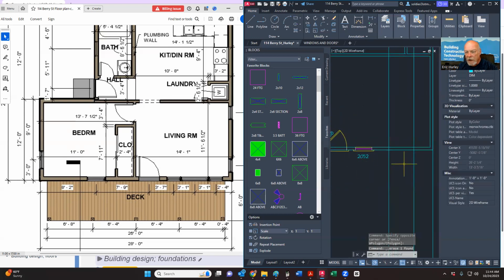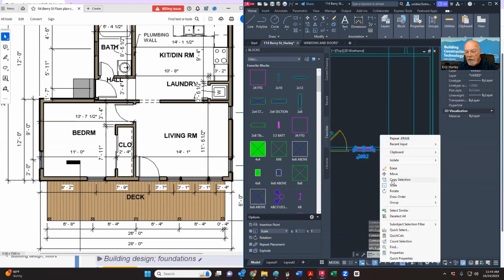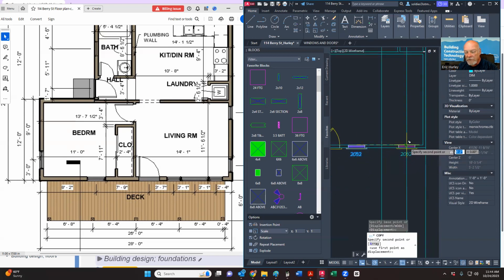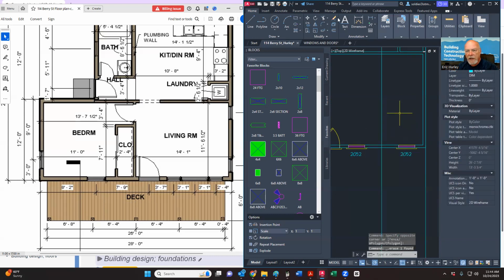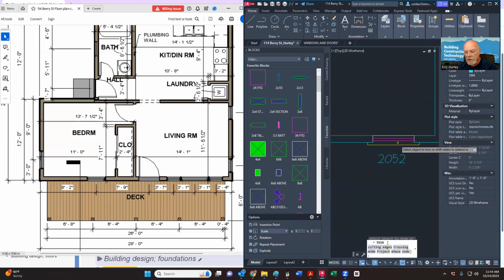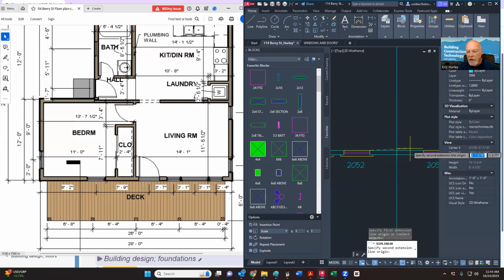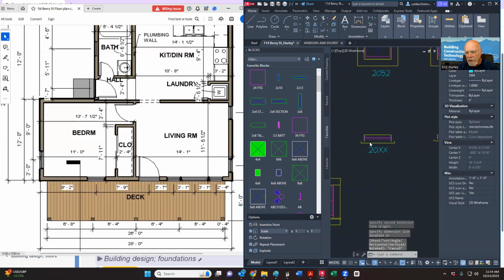All right, so this window can also go over here. It's going to be the same size window. So I'm going to copy, grab in the rear center of the window and place it on the other side. Get rid of my construction line and trim out that wall line in there. Now, at this point, let's take a measurement. Let's see what we've got here in the center to find out what size window we got. Oh, we got a 4'2". So let's go grab a 4.0 window.